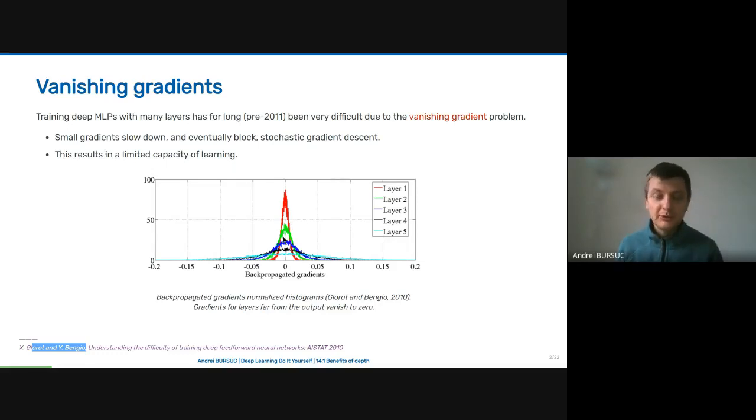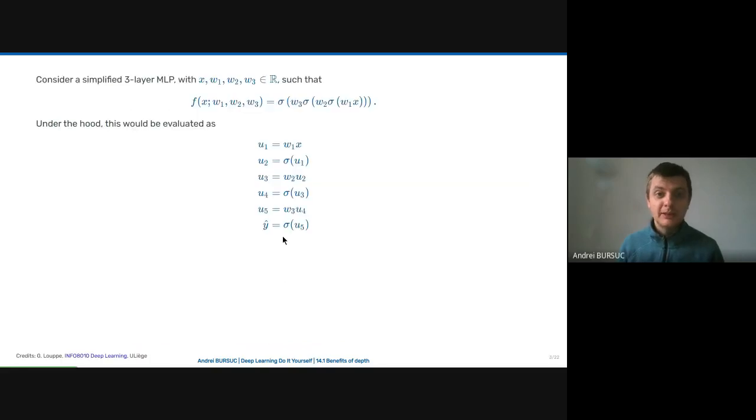So where does this problem come from? Is it just a problem of depth? Because now we have deep neural networks. What did change? Let's analyze a bit deeper what's happening in a 3-layer MLP. We just write it down on a per-layer basis.